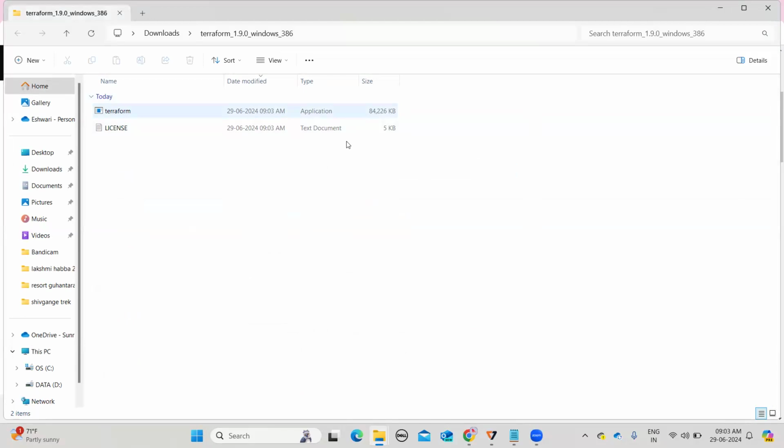Yes. So after extracting this folder, we should copy this exe. Copy this exe. Yes, ma'am. Do you have a D drive in your machine?